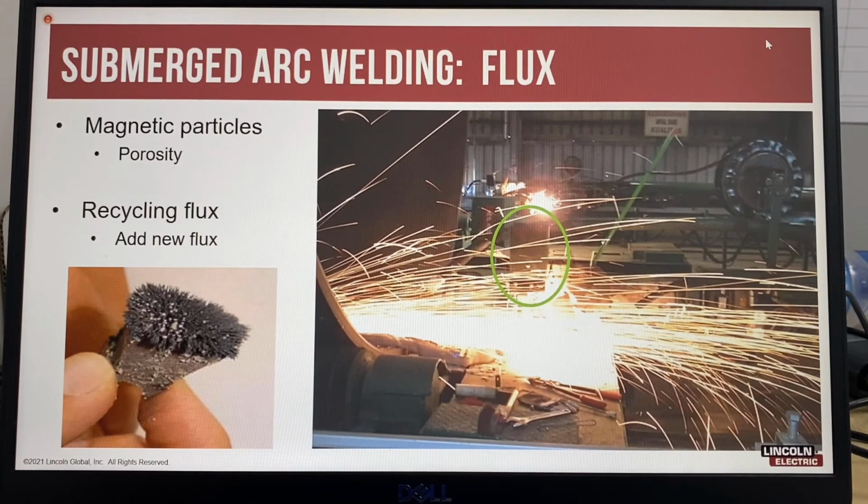So in the picture, in the green circle is the flux hopper. To the right side, you can see the wire reel. So the person is inside the can, grinding out the porosity, and a lot of the grinding dust is going back into the flux hopper. So then what happens is you end up with more porosity. And so what they should be doing is moving the column and boom further away, or completely covering the flux hopper to stop the grinding dust from going into the flux hopper.